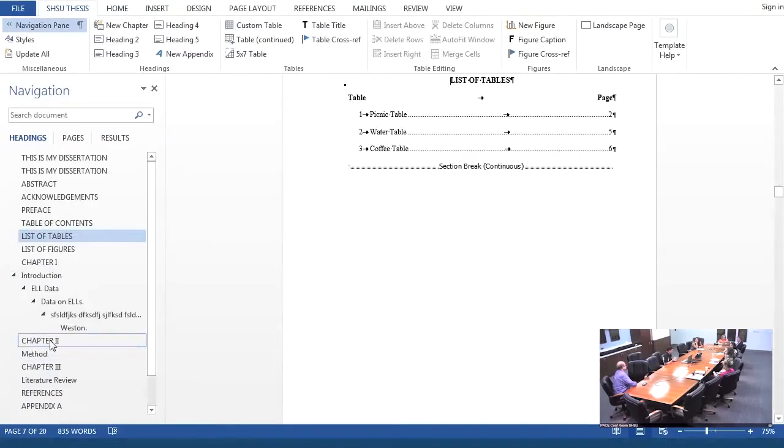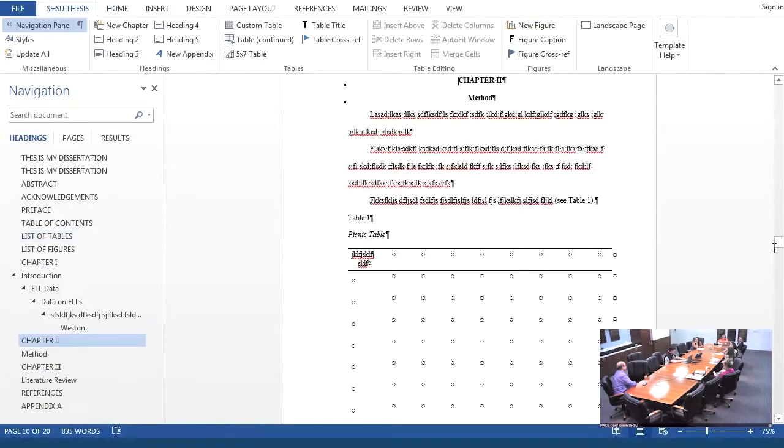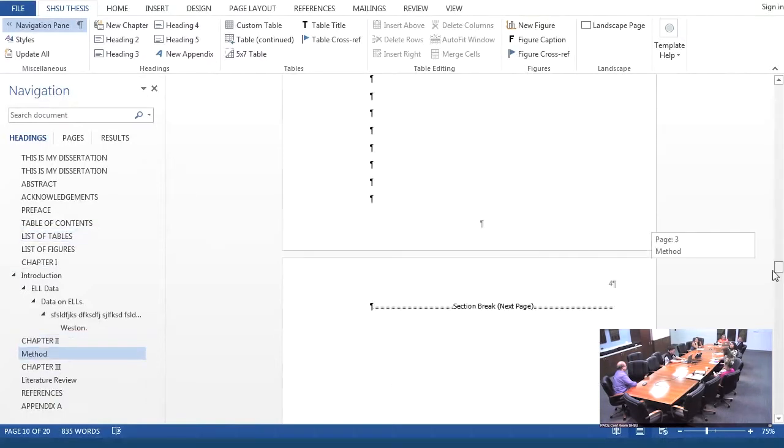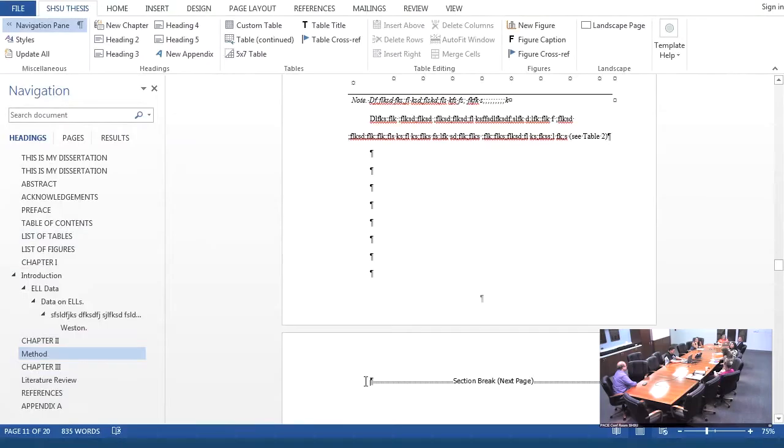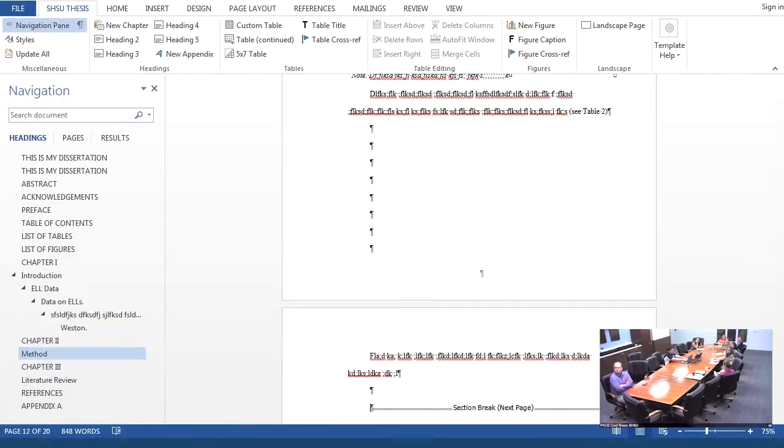We've created tables. Figures are pretty much the same. So let's say we go to this chapter 2 again, and we see where we have this table, but then below here, I need to add a figure. I'm going to add some content. All right, and then I'm going to add a figure. It's the same basic principle where I go to tables, figures.